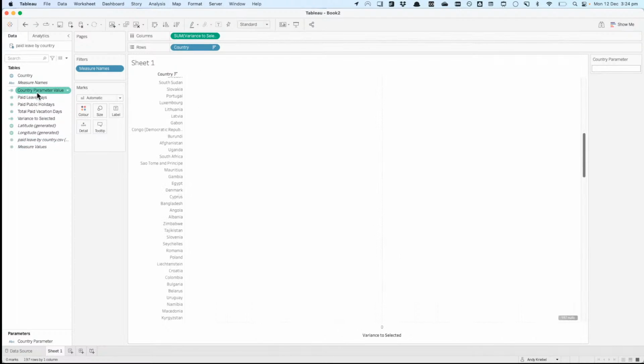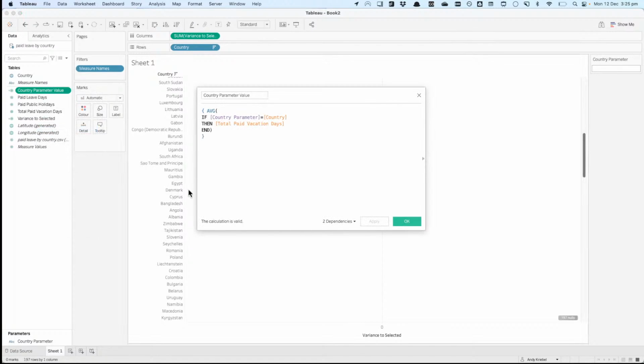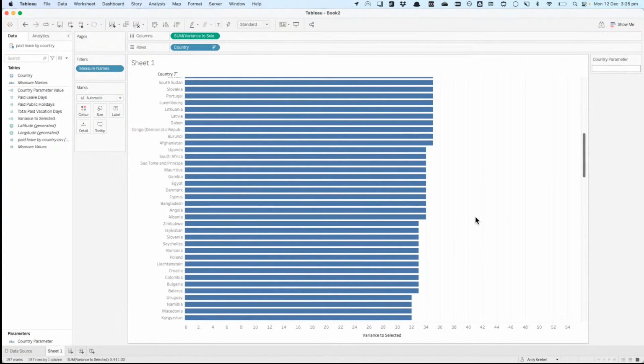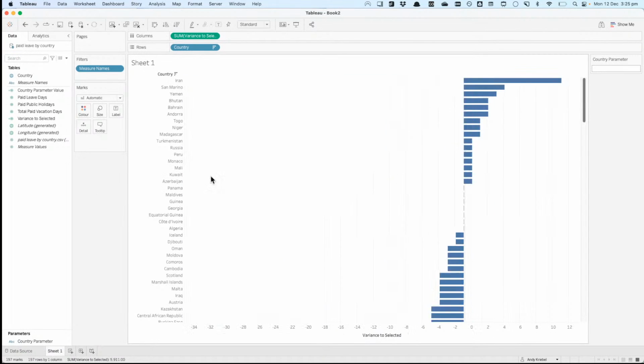Okay, so that means what I need to do is wrap this whole thing in a ZN because I want to convert the null to a 0. And there we go. Okay, so that just resets the view back to really just the vacation days per country. And I hope my battery on my laptop does not die here in a minute. So I might have to be quick. Okay, so again, that works.